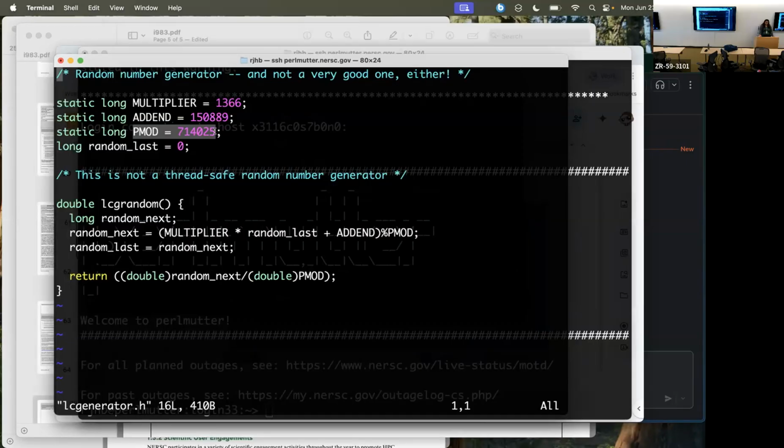So it only has 714,025 in the length of the sequence, and we're doing 1,000,000 dart throws. So there's some overlap. Furthermore, if I'm starting in one place and someone else is starting in another place, there's going to be an overlap of some of the numbers we're using. There just probably will be. So that's just something to keep in mind.